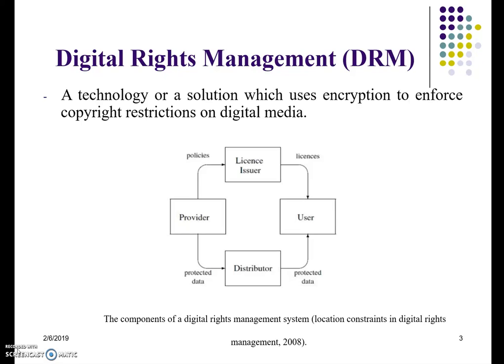Digital rights management is a technology or a solution which uses encryption to enforce copyright restrictions on digital media. The distributor gets the documents from the provider and distributes the protected data to the user. But digital rights management follows a different way. The license issuer gets the document from the provider following different policies, and the license issuer issues a license for the user to get that document. Hence, digital rights management can be defined as a systematic approach for protecting copyrights for digital media and to prevent unauthorized redistribution of digital media.